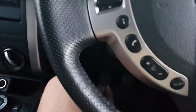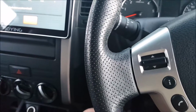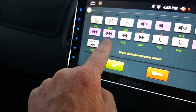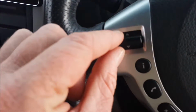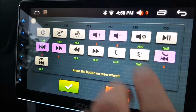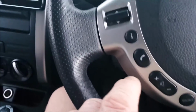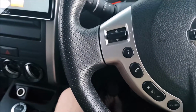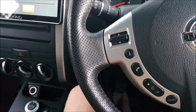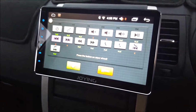So I just went through. I've managed to change this one here, now this one here I changed to the up, and the down I just pulled it down and hit the back, and I've got volume up and down. For answering my phone, I just pressed that button there. The only thing was, I couldn't find out how to hang the phone up, but I didn't care, it just worked perfect. So yeah, laughing.